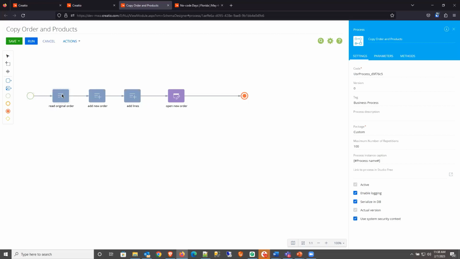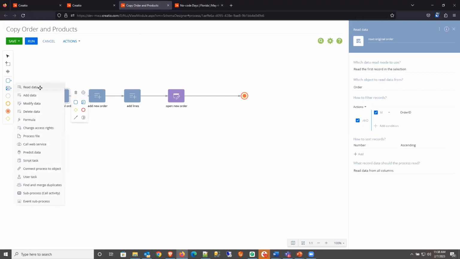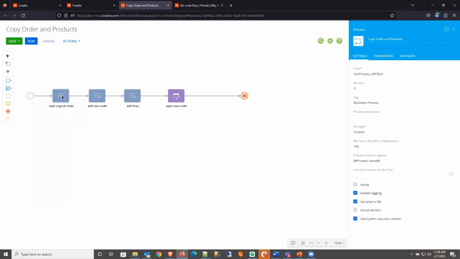Okay, so the first step we did is we added a read data element and gave it a name. You can see it's a read data, and that is done through the system actions. There are a lot of options here. And so we're just doing, hey, read. Thought being, all right, we passed in an order ID. We don't know anything about the order yet. We don't know any of its information. So that's what we're going to do. We are getting that order information first.